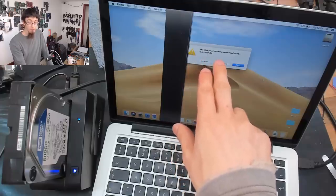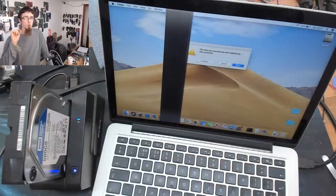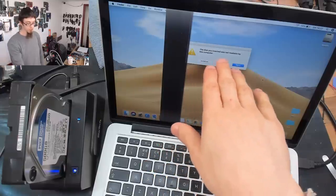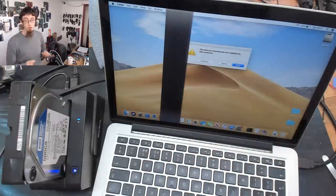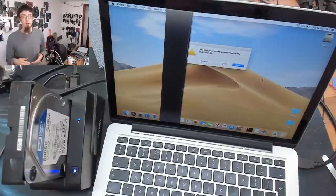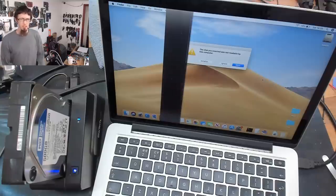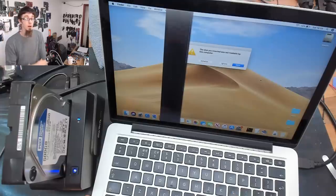However, it's apparently uninitialized. So we're almost there. We've got the drive detected, but the disk you've inserted is not readable by this computer. And if you try and plug this into Windows, you'll get something very similar. The drive will not be visible in this PC. And if you go to disk management, then it will just show as an uninitialized disk or just raw data. So in order to get around this, I'm going to use TestDisk by CGSecurity, which can be used to recover lost partitions.